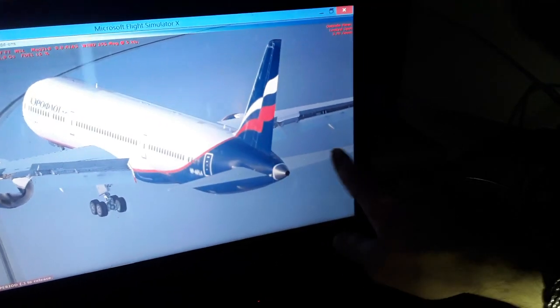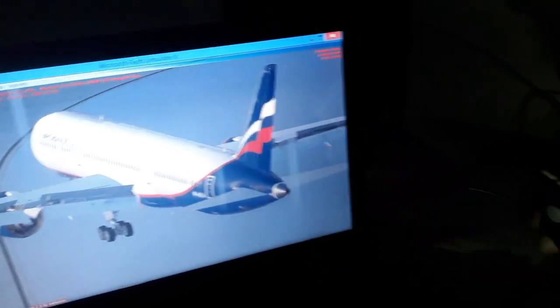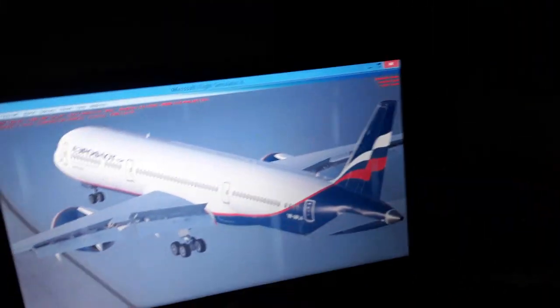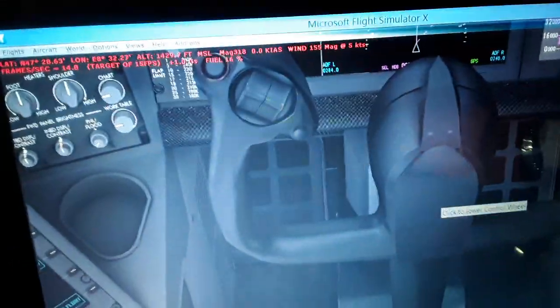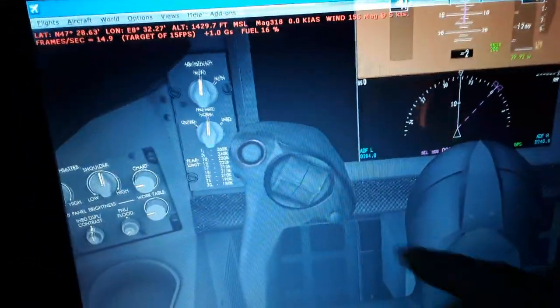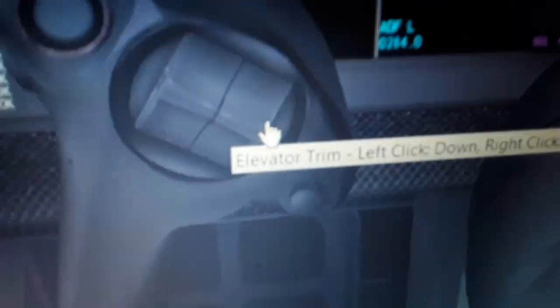In the horizontal tail you can trim the horizontal tail of the aircraft as you fly. So you use this trim switch over here to trim the horizontal elevator, trim up or trim down as you fly. You need to do that to relieve the air pressure. You can see stabilizer trim over here. So this way, elevator trim over here.